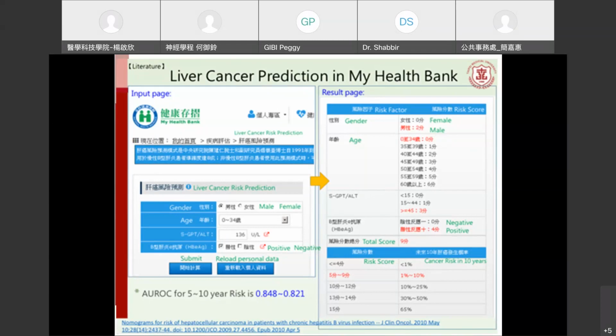By seeing this, you will be motivated to change your behavior, to stop things which are bad for your health, and to modify your lifestyle to a healthy one, so that you can at least prolong the onset of your cancer. That means instead of getting it in the next 6 months, you can prolong it to the next 2, 3, or up to 5 years, depending upon how strongly you are modifying your health behaviors.